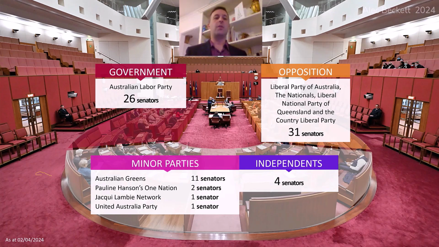She went from being one of the 12 Australian Greens to adding an extra one to the independents. The government, for example, need 13 extras. They used to have to get the Australian Greens and 1 more. Could have been David Pocock, could have been Jacqui Lambie. Jacqui Lambie's gone down as well, she was 2. Tammy Tyrrell has gone to become an independent, so that's now gone up to 4 independents. Only 1 of them was voted in as an independent. So these are the mixes that can change.